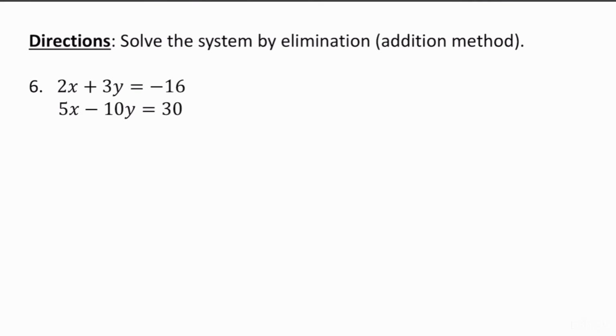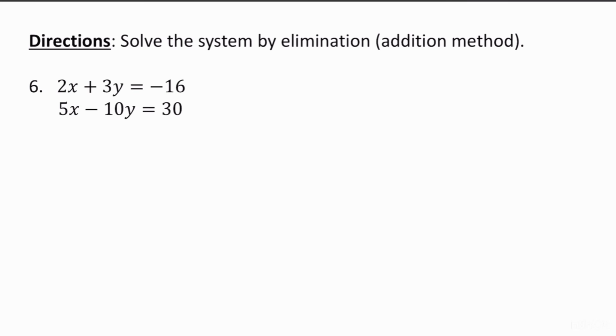So it's not going to be as easy as the previous question where all I had to do was multiply one of the equations to make them have the same coefficient. In this case, I'm going to have to multiply both equations. And this time again, you have a choice. If you notice, the y's, one is positive and one is negative, which is always good news because that means that it'll eventually cancel once I make them have the same number. So I'm going to go ahead and choose the y's to work with.